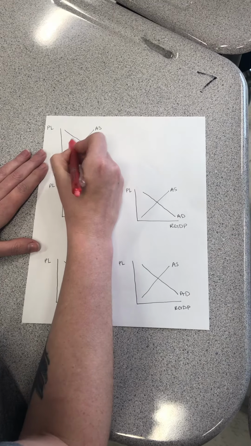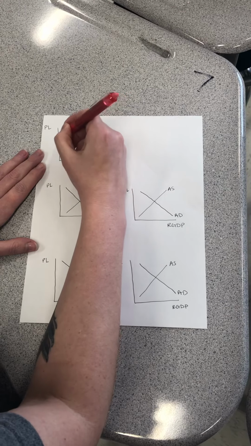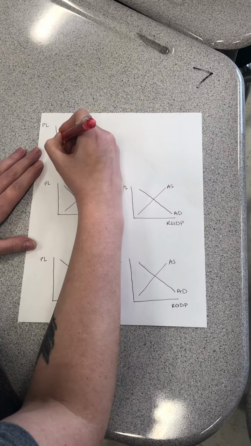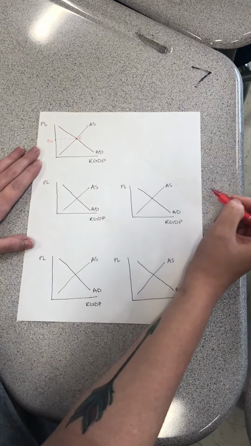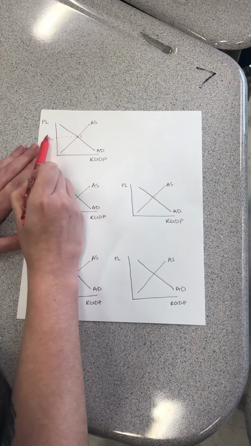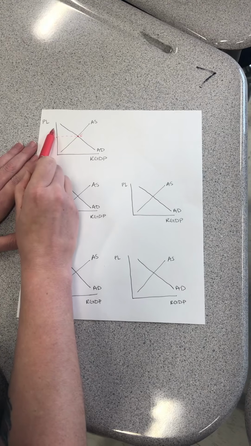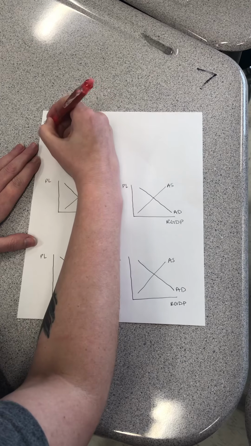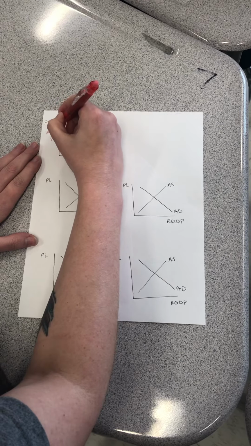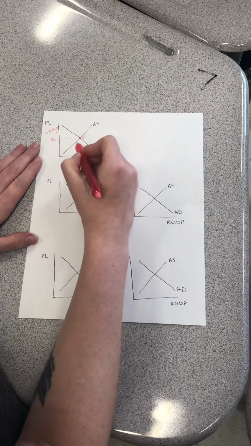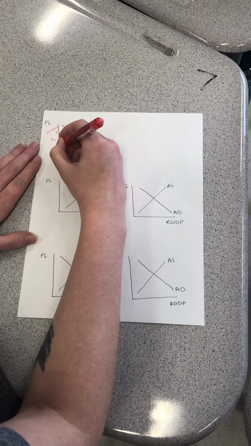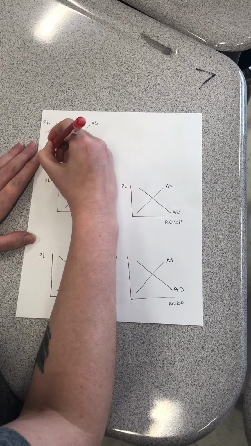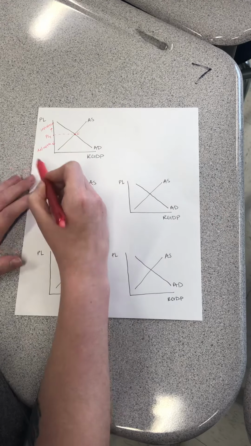If we follow our equilibrium over, our dotted lines here, to the y-axis, this indicates our price level. This shows us if we have inflation. So anytime the price level rises above the equilibrium, that means that we are getting inflation in the economy. Anytime that a shift causes it to go below the equilibrium, that's where we find deflation or prices dropping in the economy.